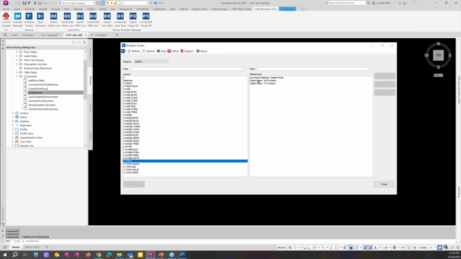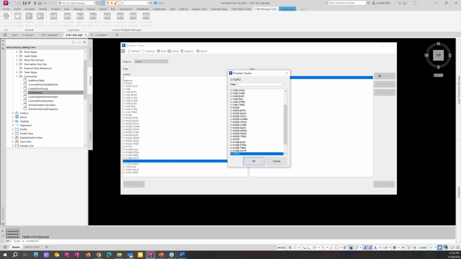So here are the things that it's on. So it says command settings right here. That's new to be available to reach out to there. And we also have what your defaults might be too. So what if we really wanted it just to come on this V node layer? Pretty simple. I grab it here. Again, you can scan this list. You could type command up here as your filter to find some of these things fairly quickly.